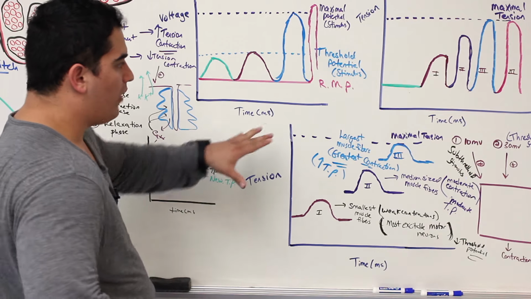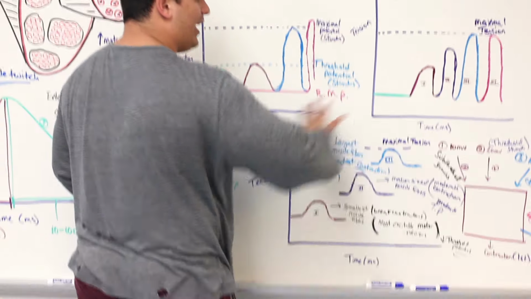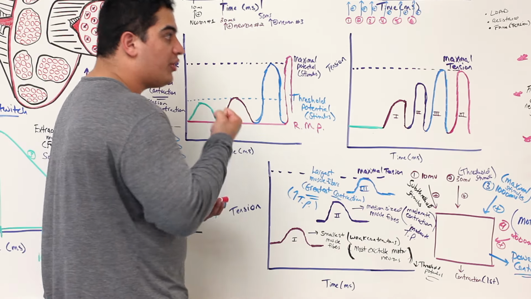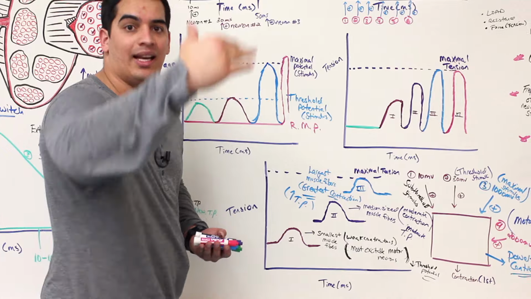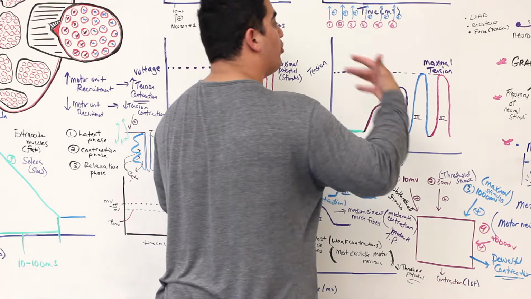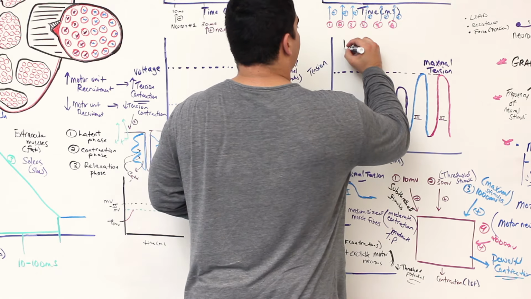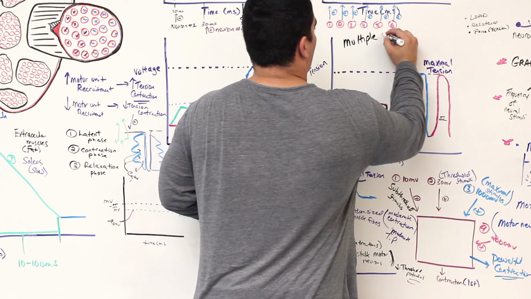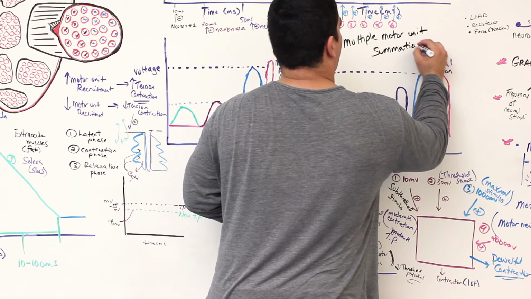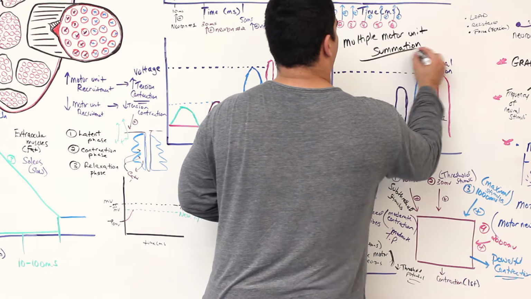Now, we've applied that concept of motor unit recruitment, right? Whenever we're summating all of this activity here, these maximal potential stimuli with the maximal tension, we're recruiting multiple motor units and summating them to produce a very, very powerful contraction, right? They call that recruitment or multiple motor unit summation. So we can call this, let's do this in black, multiple motor unit summation or recruitment. All right, so you can call it recruitment or multiple motor unit summation.